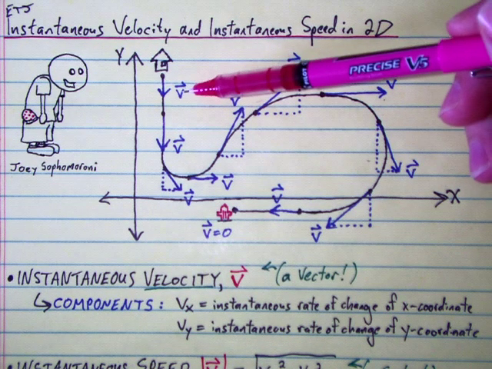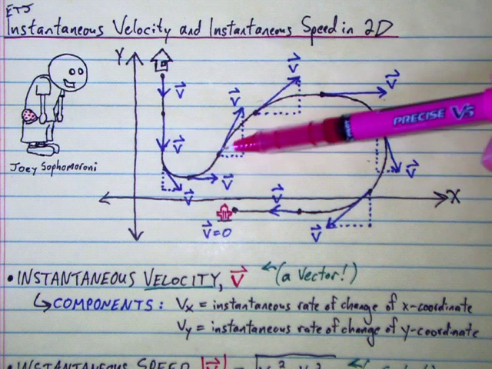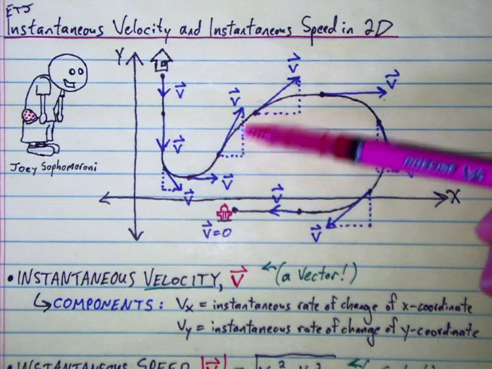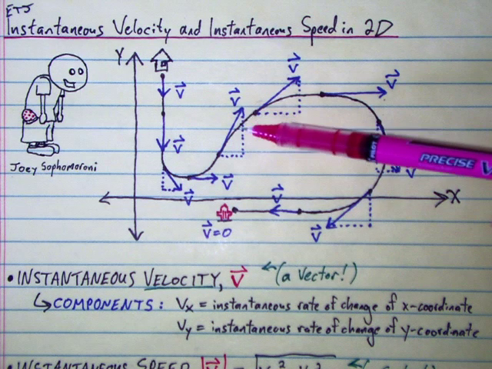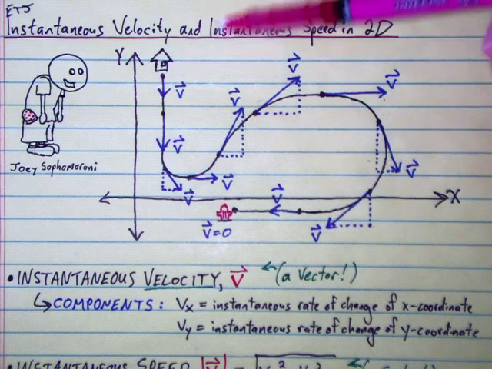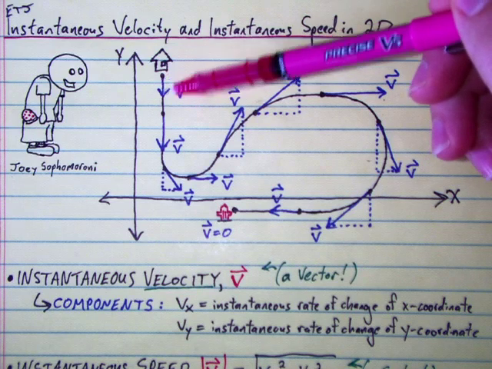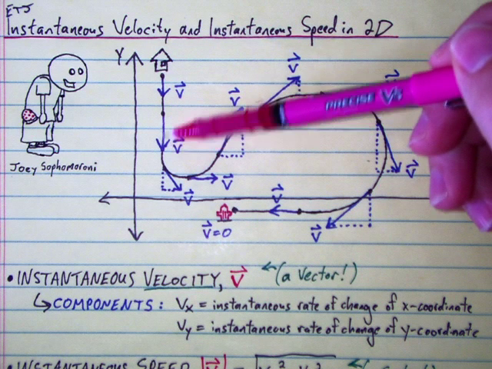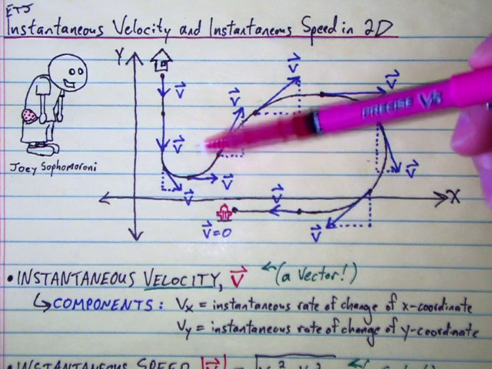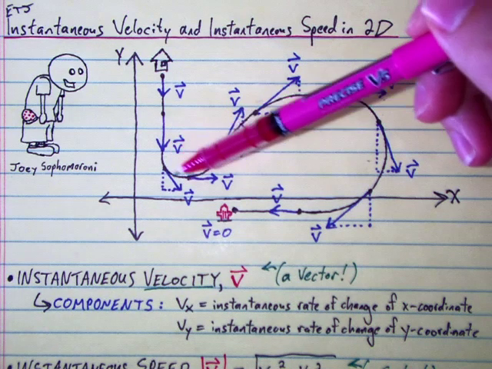So his velocity vector has a direction indicating the direction of travel at that particular instant. And the length of the vector, the magnitude of it, represents his speed, how fast he was going at that moment. So we see that he starts out with a relatively short arrow here, meaning he starts out going slow. Then on this straightaway, he picks up speed. His arrow is longer. Then Joey does make one sensible decision and slows down slightly going into this turn.